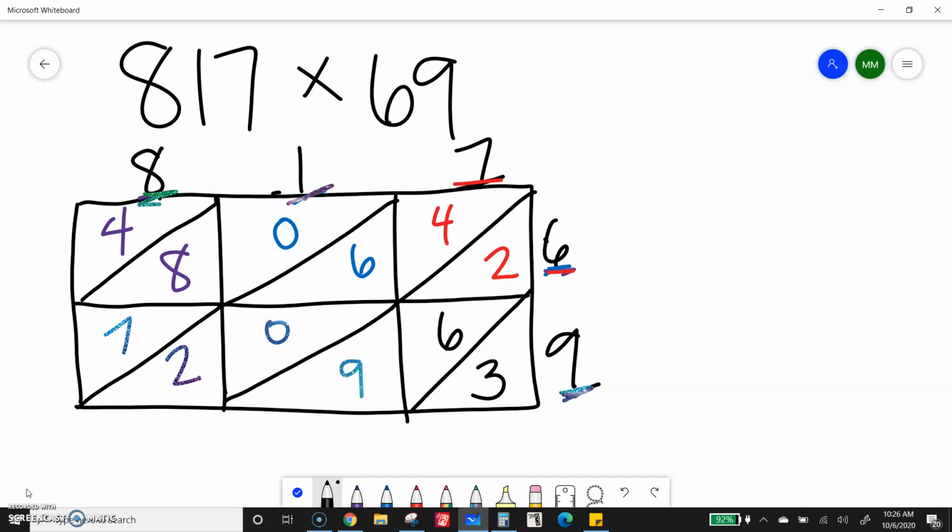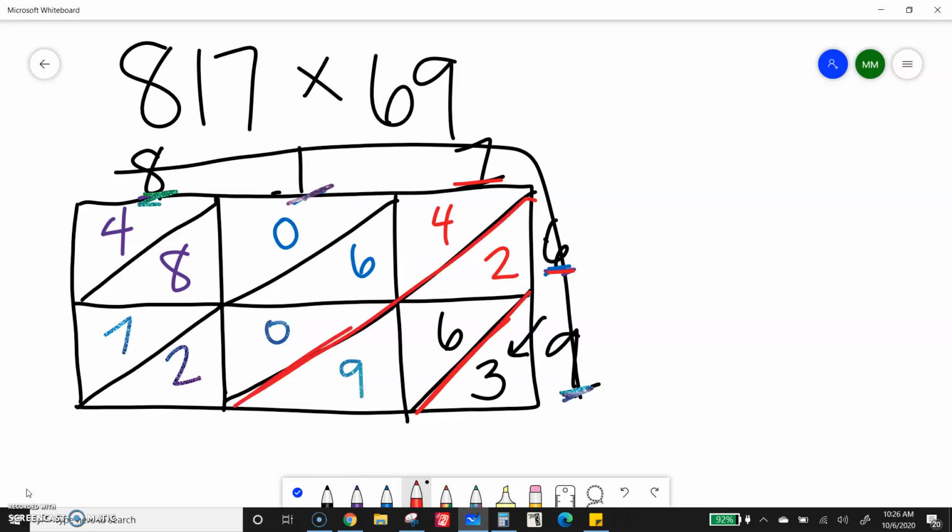So that part I had a few extra numbers to multiply, but still just a 1 digit times a 1 digit. Now is when I have a little more work to add them together. So, I'll emphasize my diagonals. Now you might not have colors, but if you have markers and you want to emphasize the lines like that on your paper, go for it. That can help you visualize what you're adding together.